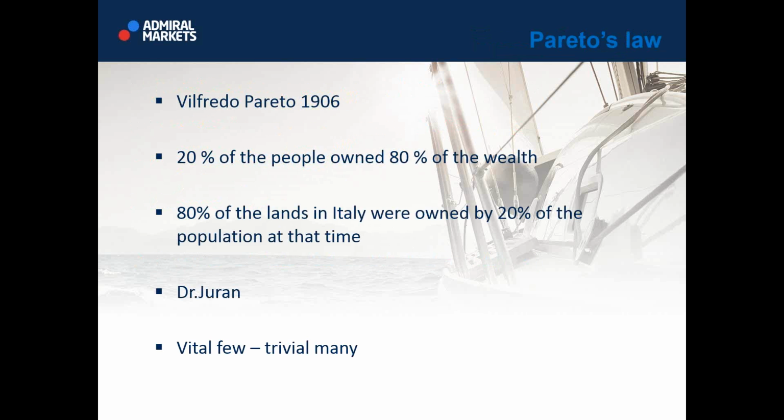Now, Dr. Juran's observation of Pareto's law imposed the vital few and trivial many principle, a universal principle which exactly describes the 80-20 rule. He also applied Pareto's observation about economics to a broader spectrum of work. So it's not just about economics, it's also about other things, and we will specifically see how these things can impact Forex trading.